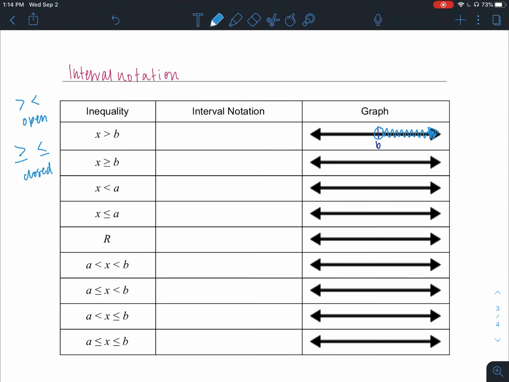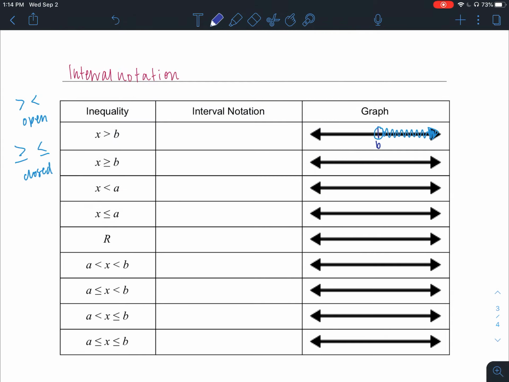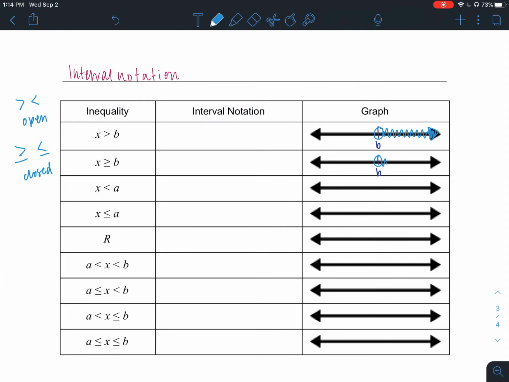So anything greater than b, let's say b was 10, then it would be 11, 12, 13, all the way up, and everything in between. And the reason I draw the squiggle is just so that you can see a little bit better than if I drew over top. Okay. If I have x is greater than or equal to b, then it's the same graph, except because I have this little underline there, I'm going to fill it in.